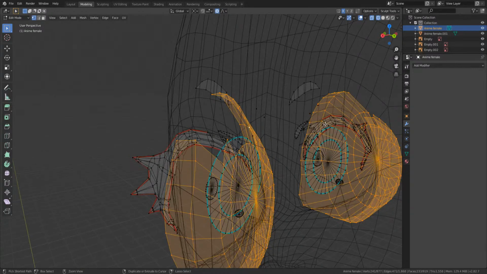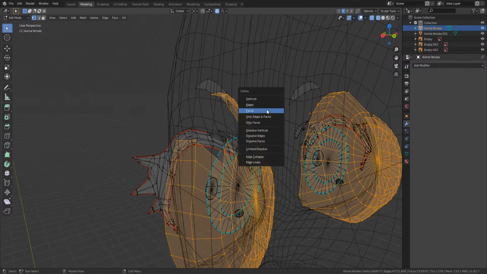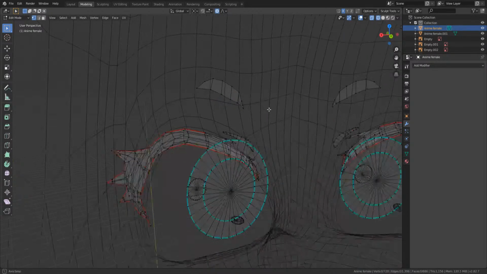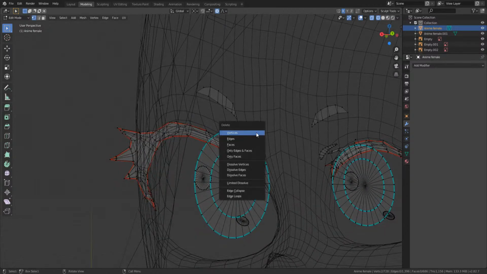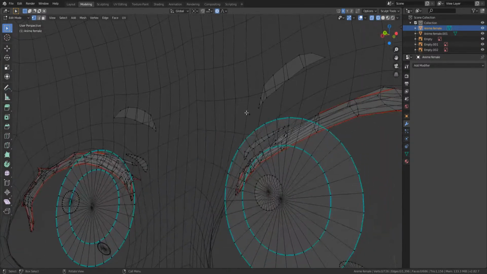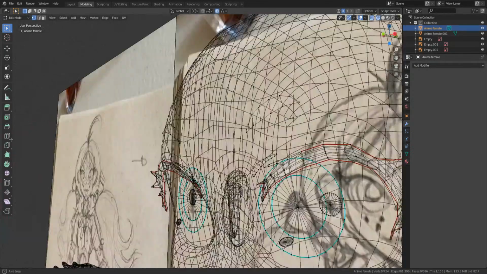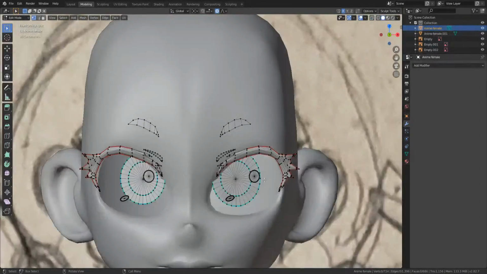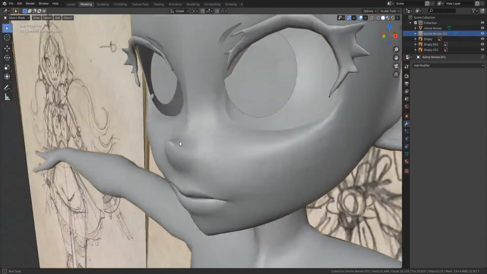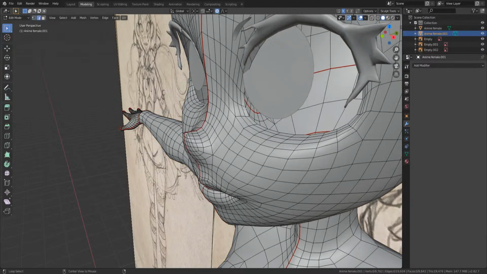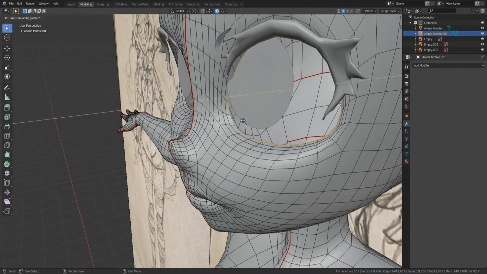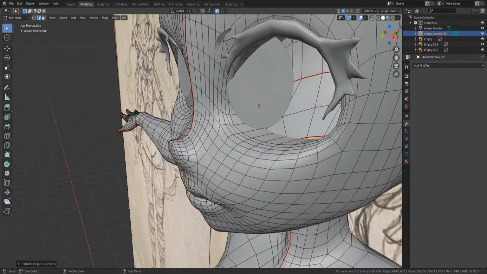like this, delete faces, no, delete vertex. Instead of doing the eyes like that, it's better actually if you extrude the eyes from the center.